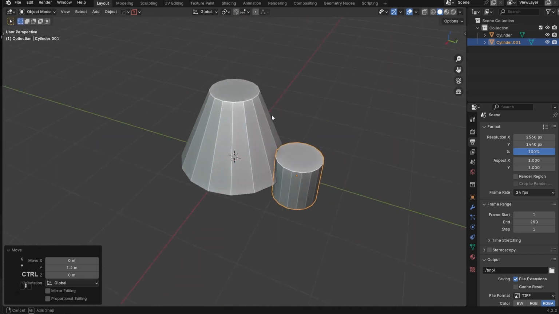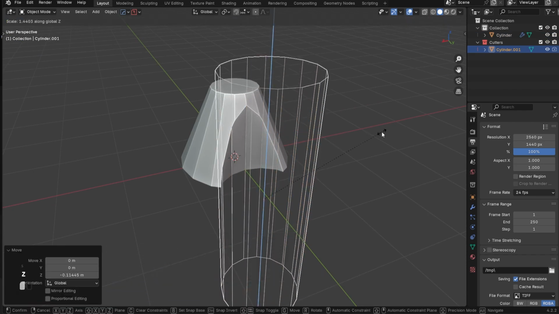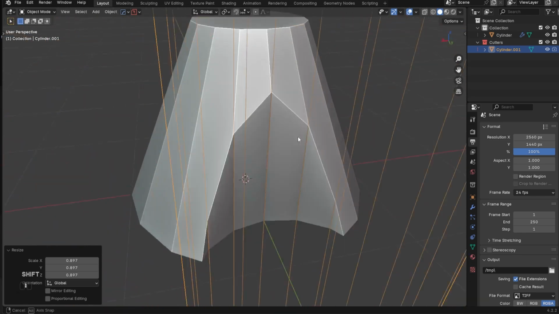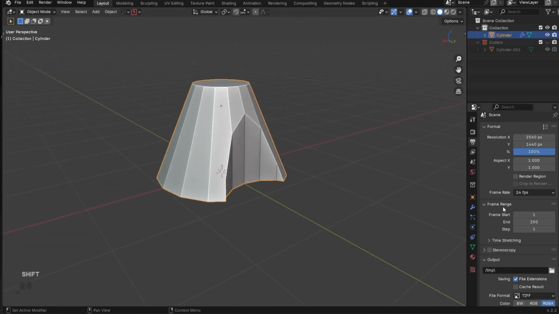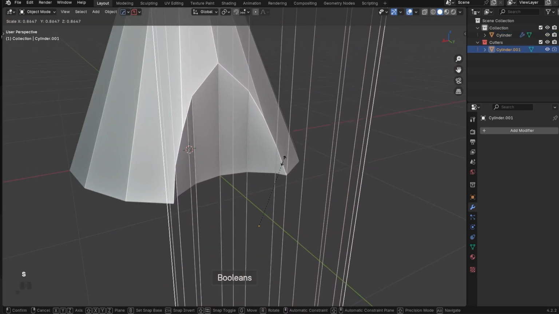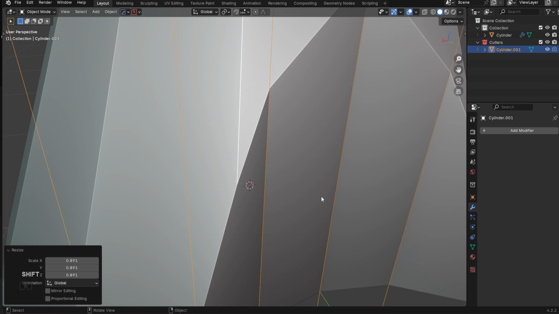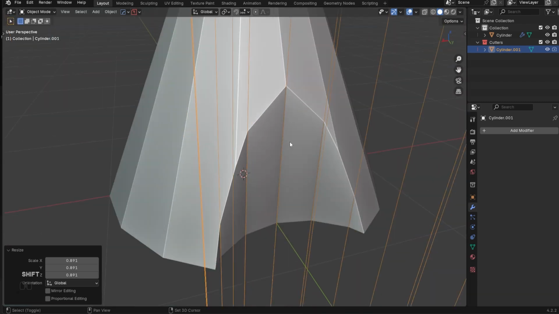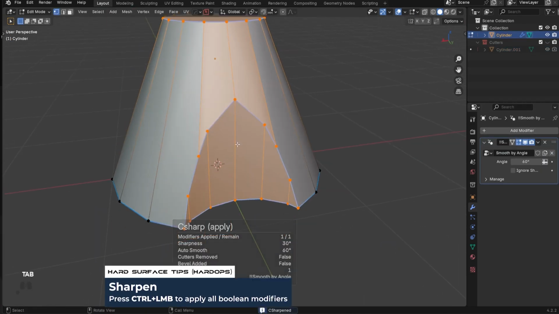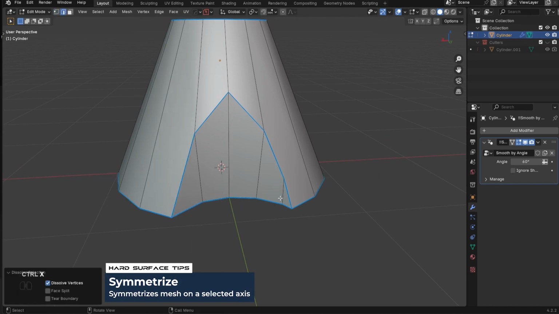Okay. So I'm just going to get in here and I'm going to create some sort of Boolean in this area, okay? So, kind of in this location more or less. Looks pretty good. And I like to keep things lined up. I like to plan where these vertices are going to land more or less. So for example, I know there's going to be a vertex here and a vertex right here. So I like to keep those lined up just so I'm not disrupting the curvature too much. So we could go in here and apply that. And at this point, I could just merge those together. I could literally just dissolve this out.